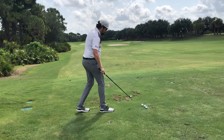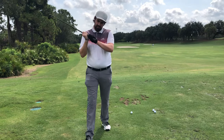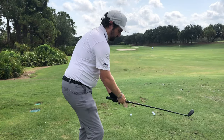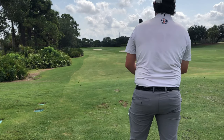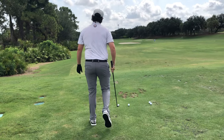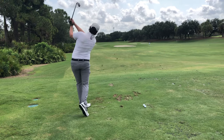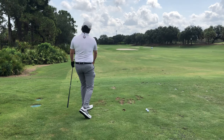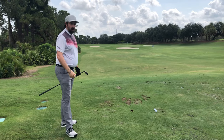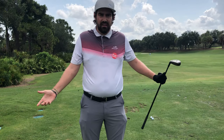So let's say I was into the wind — I might grip down a fraction — but first things first, I'm just going to see if I can make a smoother swing. It's definitely gone lower, hasn't carried quite as far. I haven't got much wind here today, but the spin has dropped. I love that flight — you're going to control that flight great.